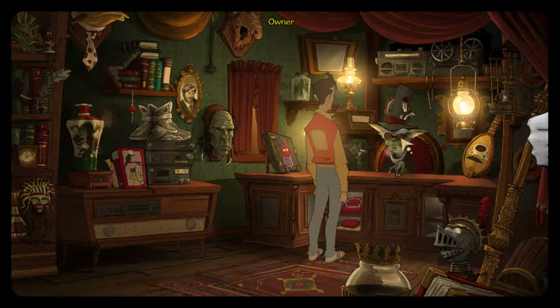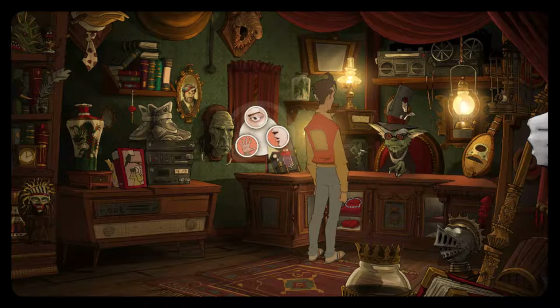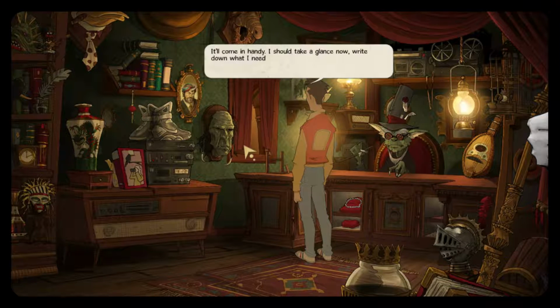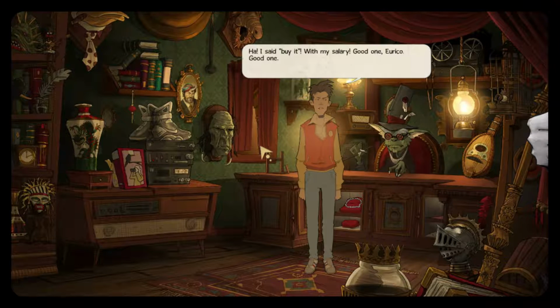So if I blew black pepper in this guy's eye, maybe I could then steal the spell book and the chain. If I blinded him, or some other way. It'll come in handy. I should take a glance now, write down what I need, and maybe buy it later. I said buy it. With my salary. Good one, Eurico. Good one.